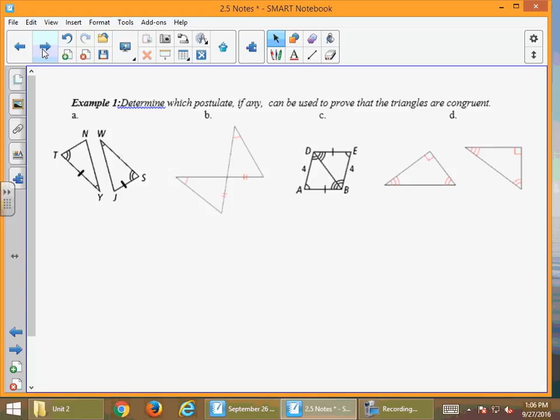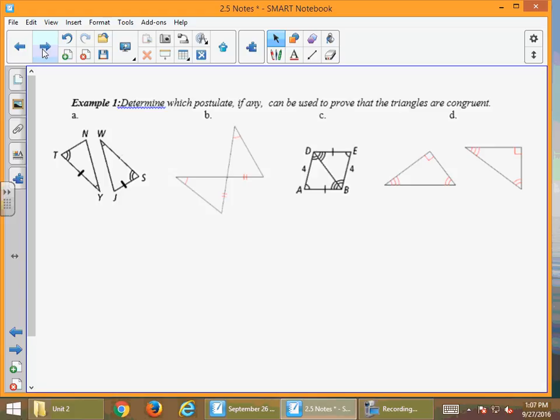So we're going to use any of those postulates. Side, angle, side, angle, and angle, side. Again, remember, what we like to do is just look at one of the triangles and see if it's identical in the other triangle. Starting the furthest most piece, I'm going to look at this triangle NTY, this guy right here on the left side. And I'm going to figure out what pieces I have. First off, how many pieces do you need minimum for a shortcut? 3 is correct. This left triangle, do I have 3 things marked in there? I do. Got that. Now let's see the order they're in.